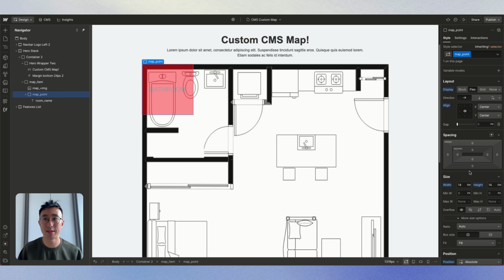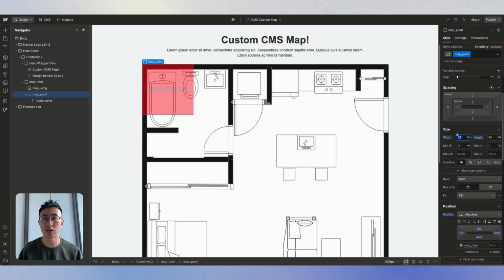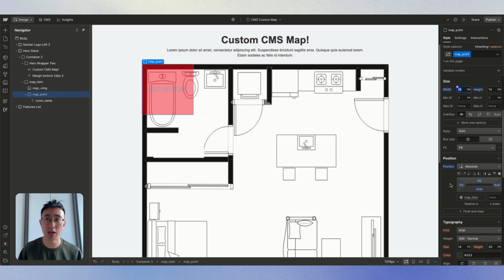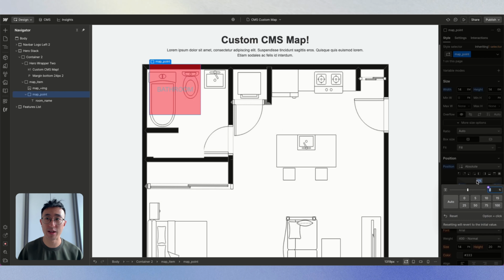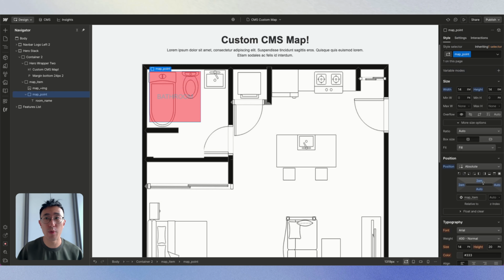So with the map point selected, let's go ahead and fix this up. I'm going to change the width and the height to match this specific box. But before I do that, I'm going to scroll down and change the positioning, which we've already anchored to the top left right here. We'll change the position right here using EMs as well. So again, we'll put 4 EMs, and maybe at the top we'll put 2 EMs. And now we can play around with it by dragging the slider. Usually I like to align it to the top left.